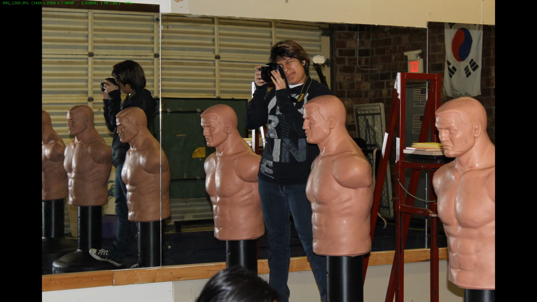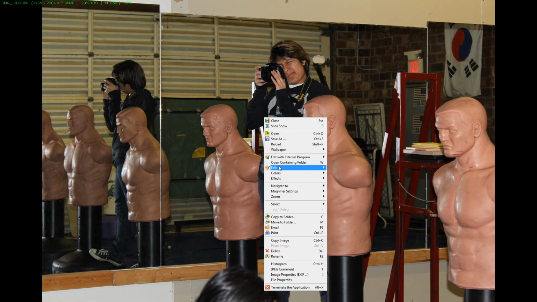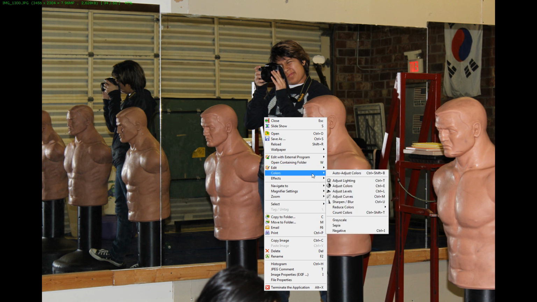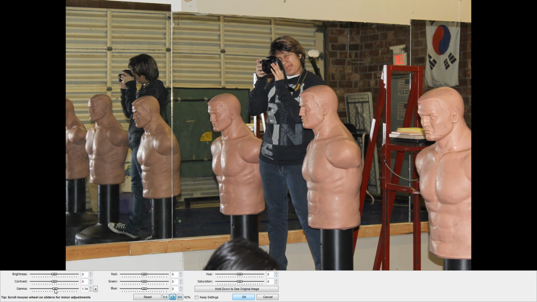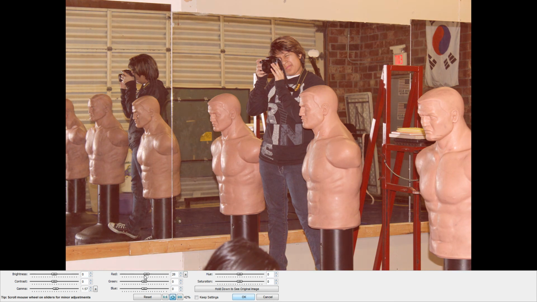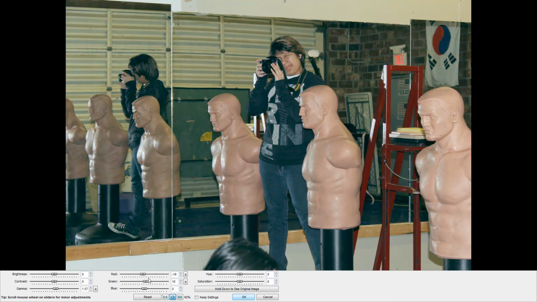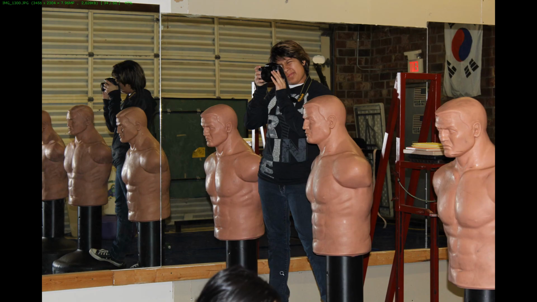This one is the same thing. It's a little bit dark, so I'm going to go over here and work in the color section. I'm going to put adjust colors, and down here you go to gamma, and that will change, not just brighten it up, but change the composition appearance of the entire photo. And again, there's all kinds of things that you can do for special effects with the program. This program will do just about anything that 98% of people that are needing a website will need it for.